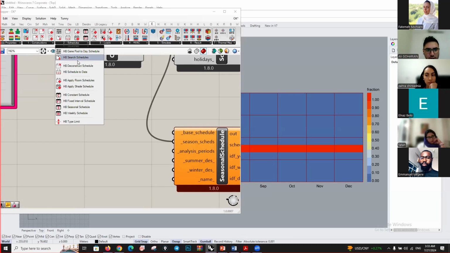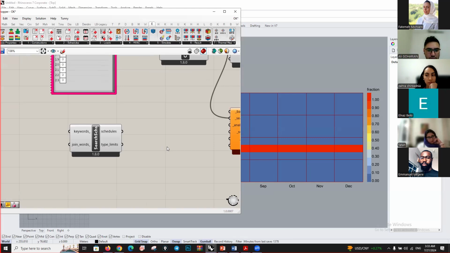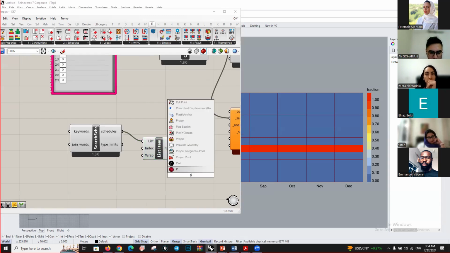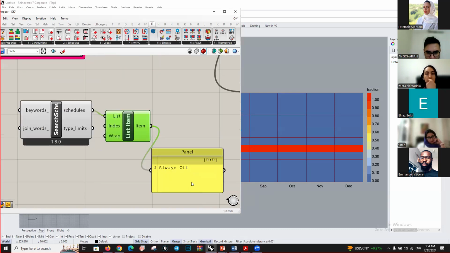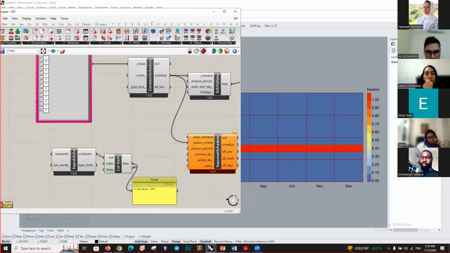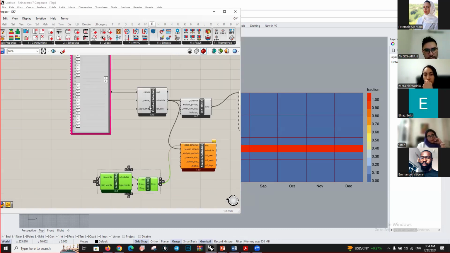Only from HP Search Schedule, you can take one of them. For example, by List Item, I can select one schedule. There is no difference, and you can take it.